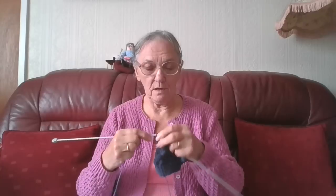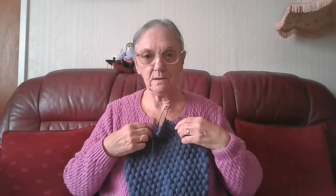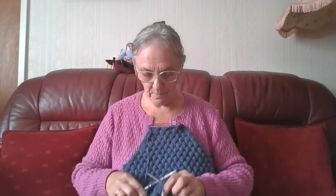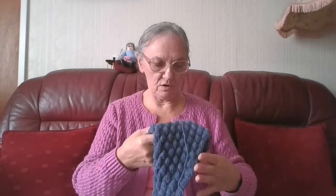I am busy knitting the left front on the little blackberry cardigan that I'm doing for Helen. I've finished the back — I've got the back done there. And that's one of the fronts, the left front actually that I'm doing. It will not take too much longer for that one, and then there will be the three little hats that I have to do after that.